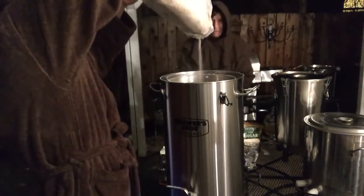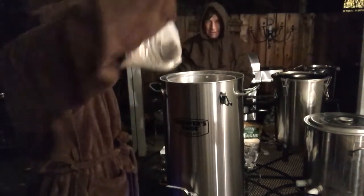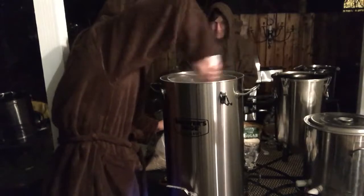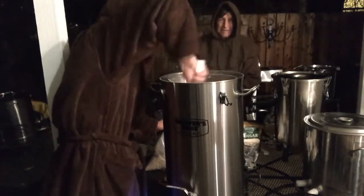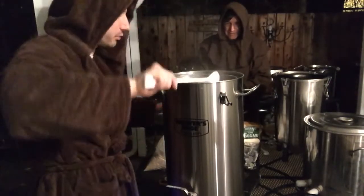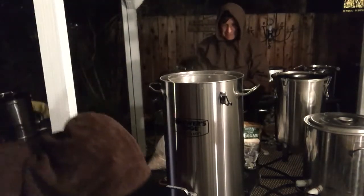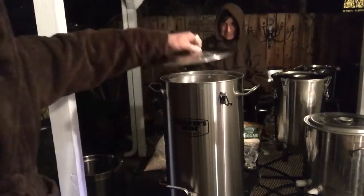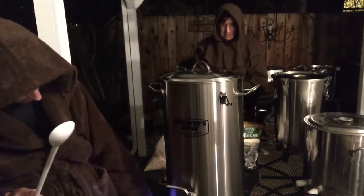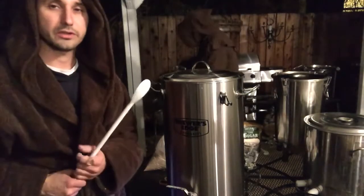What kind of grain are we using? 2-row. What is 2-row? 2-row is the original light grain for pale ales and California styles as well. We're gonna stir it nice and well, and we're gonna let it sit for a good hour and a half. So this 2-row's been pitched at 155 degrees, and it's gonna be an hour and a half.